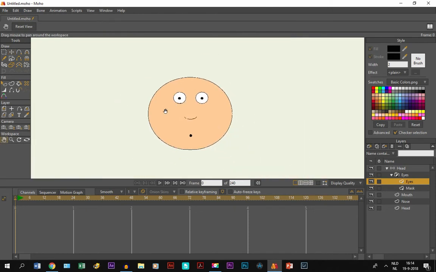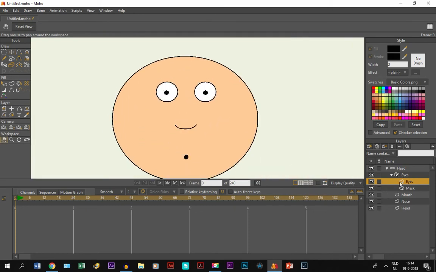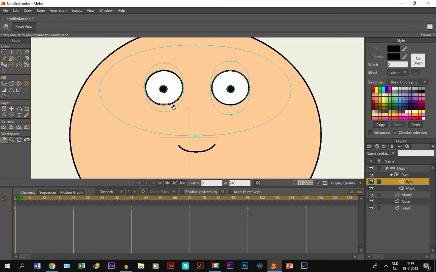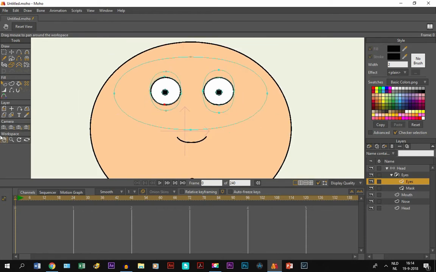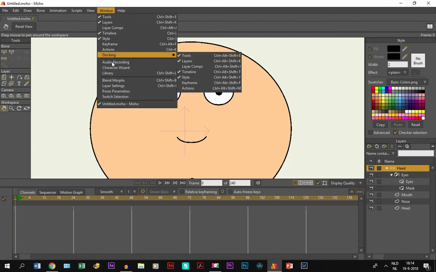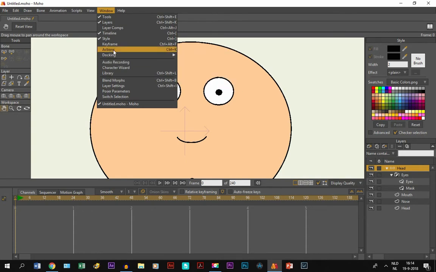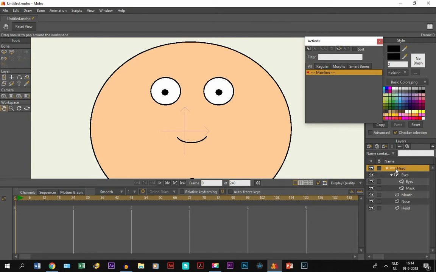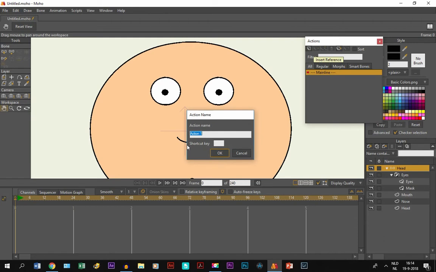You can of course just go through in the group layer every time and just move these eyelids however you want it, if you want to make a blinking animation, for instance. But I really recommend to use blend morphs in this case. And what we are going to do, let's say we want to make a blinking animation. What we are going to do is we go to actions right here, or Control K, and on the head layer, by the way, we make a new layer, or a new action, I'm sorry, and we call it blink.